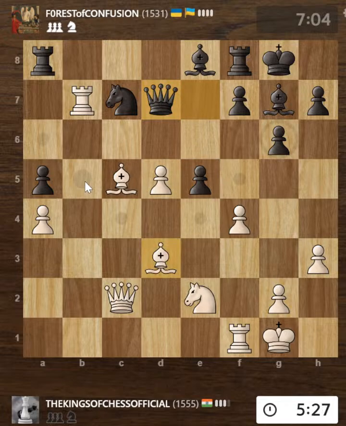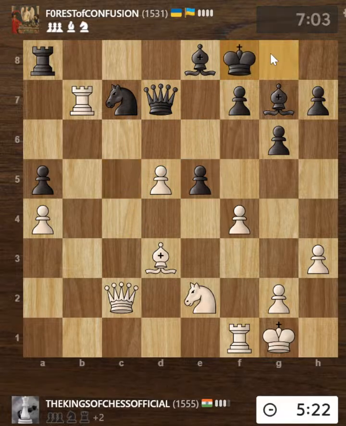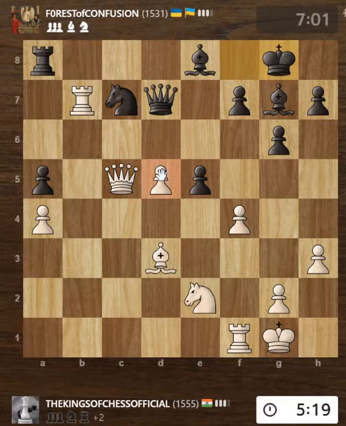What if I go with bishop here? But he may take that pawn. So let's go with bishop capturing the rook. Eliminate that rook. King takes it back. We go with queen check. Defending this pawn is the main plan.